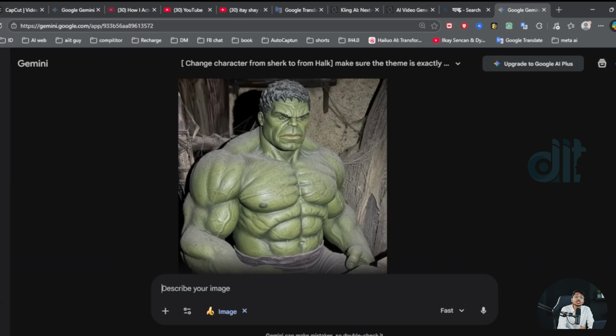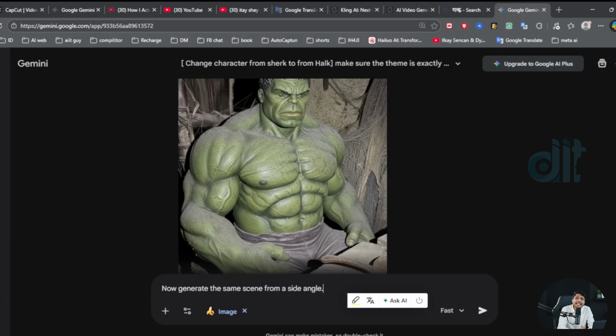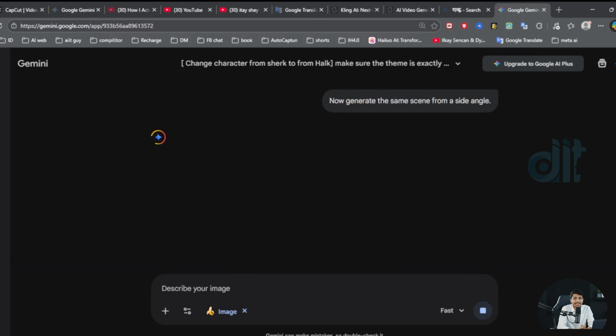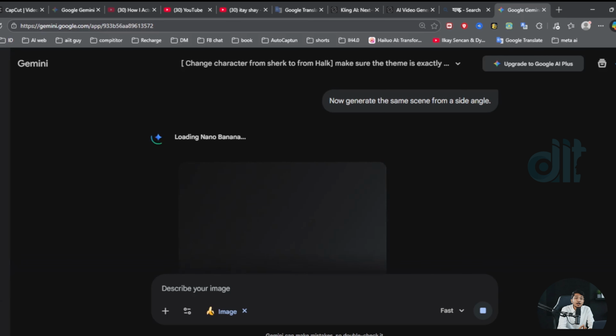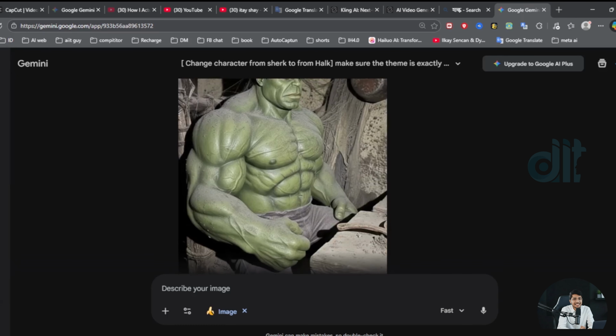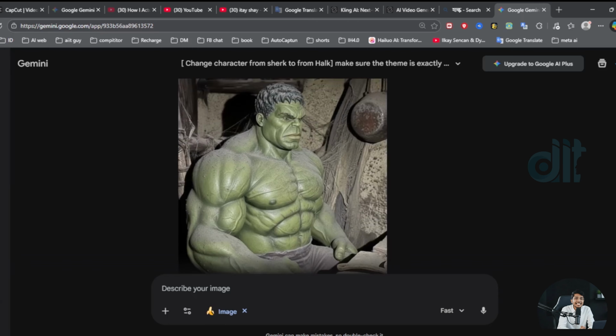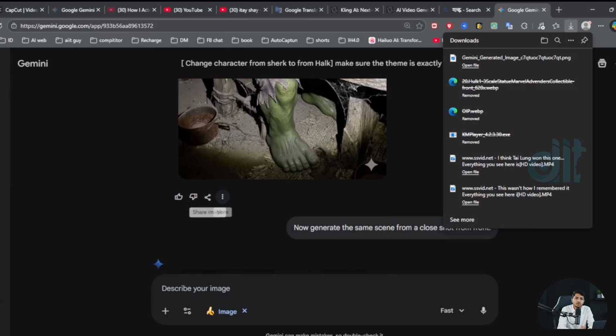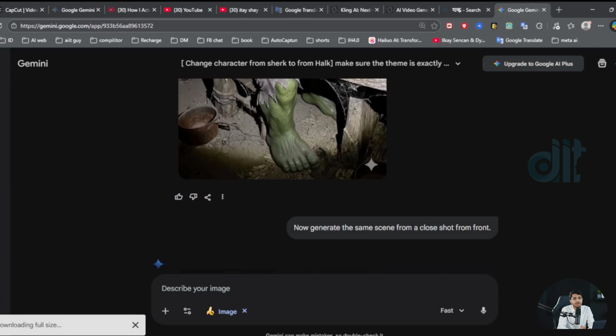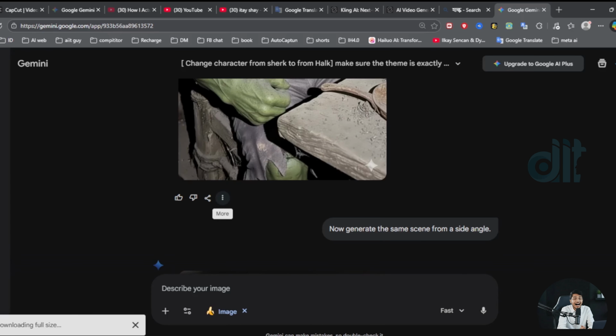So our 2 images are ready. Now for the third one. I want to create a side angle shot of the Hulk. I've written a prompt asking for a side angle of the same image. Now click Submit again. It didn't give a side angle shot. It's almost the same close-up. So we will update it again. Now it has created something closer to a side angle image. Since the video is getting long, I won't try further. We needed a side angle, and we'll use this. Now let's download the images. This is our first image, downloaded, and here is our close-up shot. We have downloaded all 3 images. Now let's move to the second step, the process of turning images into video.